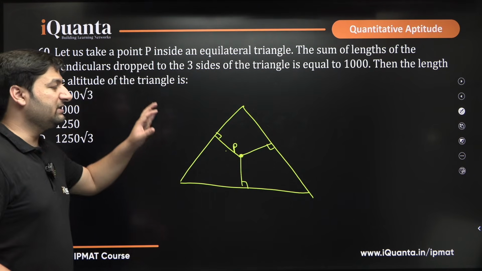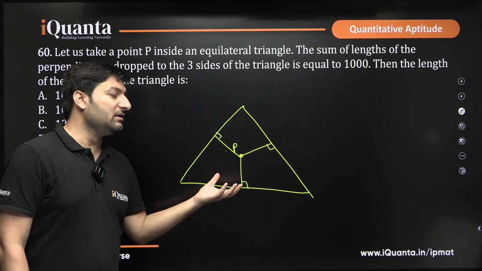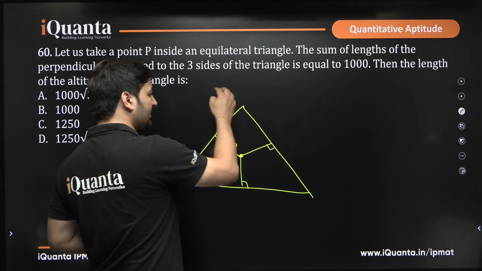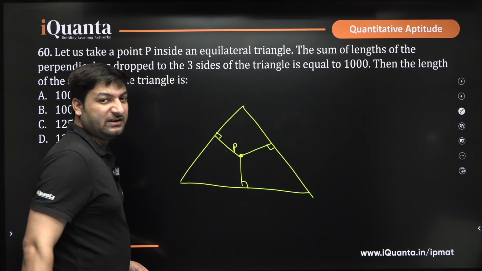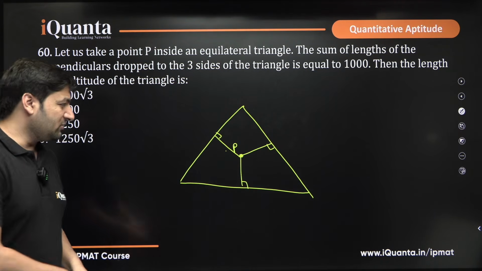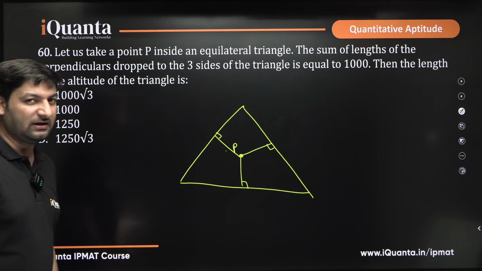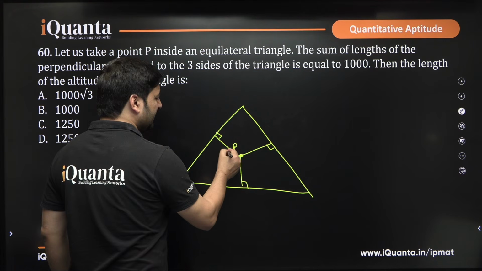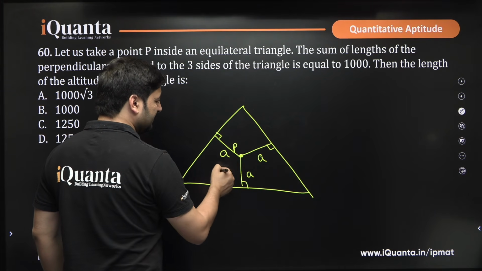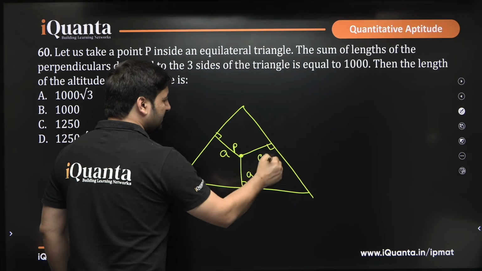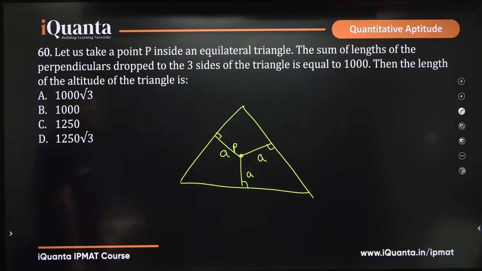Now see, because he has mentioned that the point is inside the equilateral triangle, and this is a perfectly symmetrical figure, symmetrical case, because in an equilateral triangle sides are equal, internal angles are equal. So I will also take my point in such a way that things are easier for me. So I have taken this point exactly in the center of the equilateral triangle, okay. So can I say that this length will also be A, this will be A, this will be A? Obviously, because if you draw a circle inside touching all the three sides of the equilateral triangle, this will be A, because these are radii of the incircle, right.